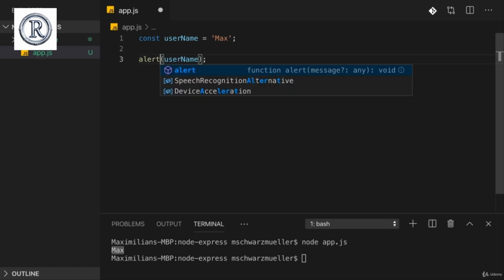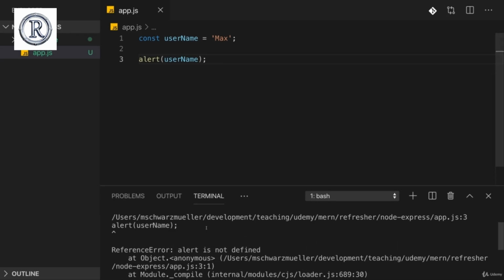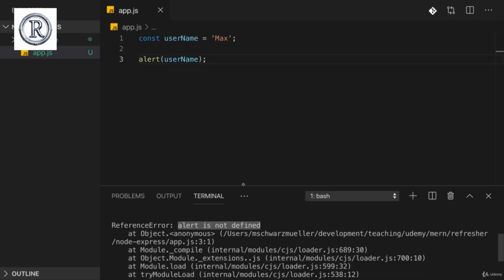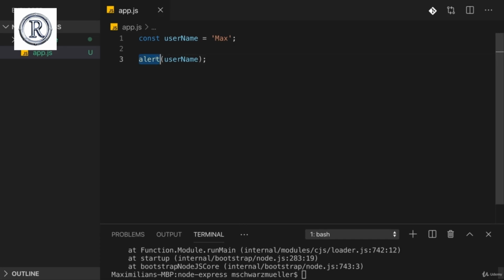Now it is noteworthy that if we try to enter alert here and we execute this, we would actually get an error. We get an error that alert is not defined. This is the thing I mentioned regarding some APIs not being available. The alert function, which does exist in a browser environment, does not exist in Node.js. And this kind of makes sense because the alert function opens an alert in the browser. Here we have no browser. Node.js has no built-in functionality to open some window on your system. That's not how it works. So that's one of the APIs which we can't use anymore. But no worries. There will be new APIs.